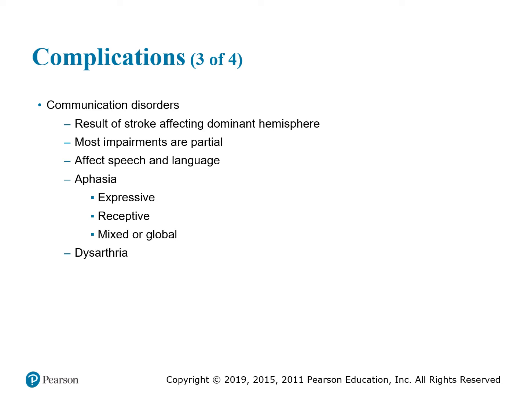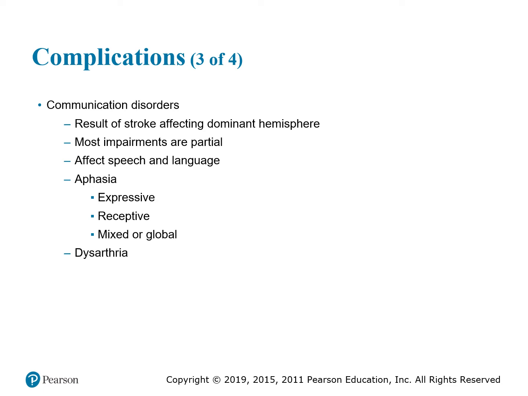Expressive aphasia, this is where you have a motor speech problem in which the individual can understand what is being said, but they can't express back to you. They can't talk to you. This is also called Broca aphasia. Receptive aphasia is where the individual cannot understand the spoken, often written words. Speech may be fluent, but it's inappropriate. This is called Wernicke aphasia, and you see this with alcoholics, Wernicke. Okay, Wernicke. And then you may have both.